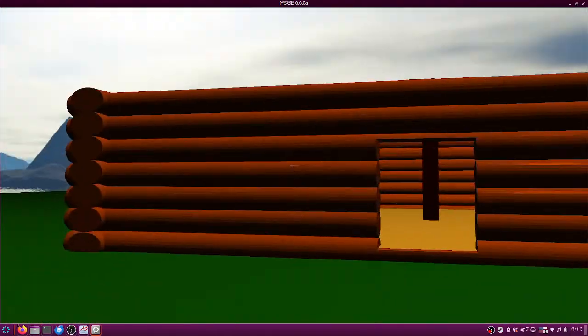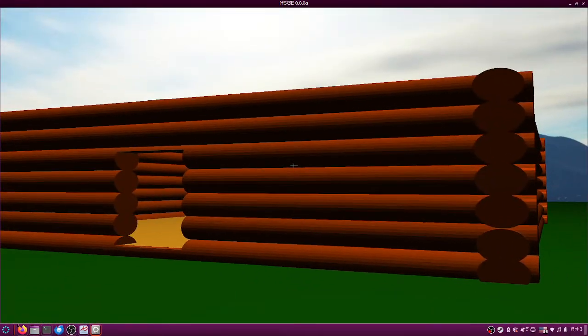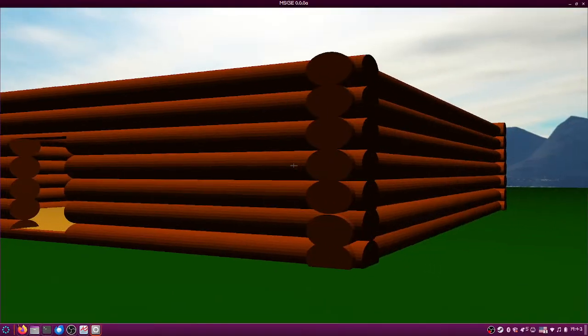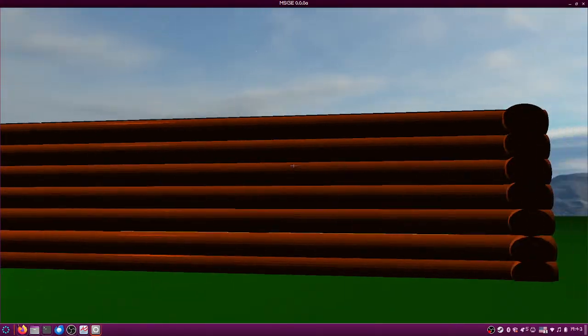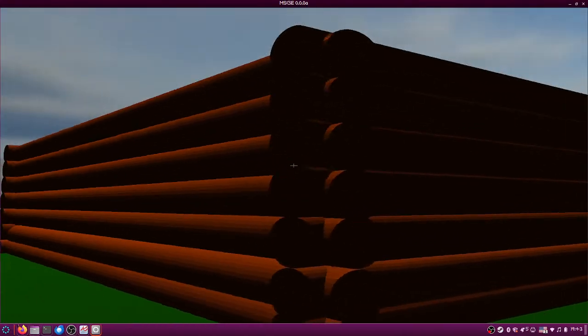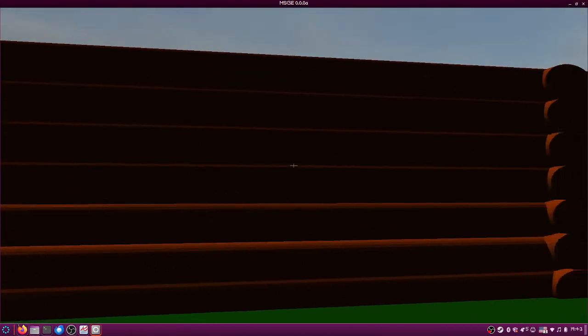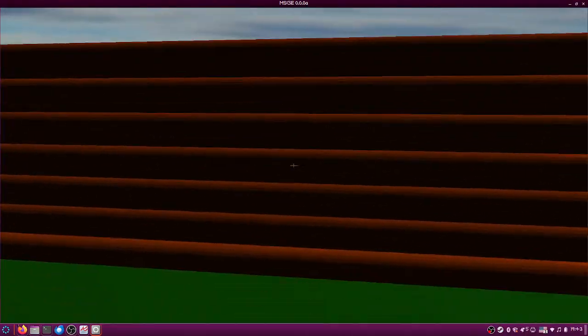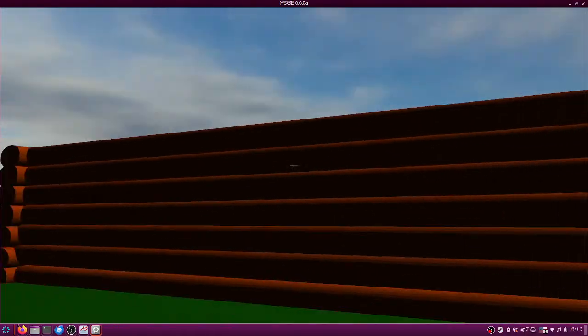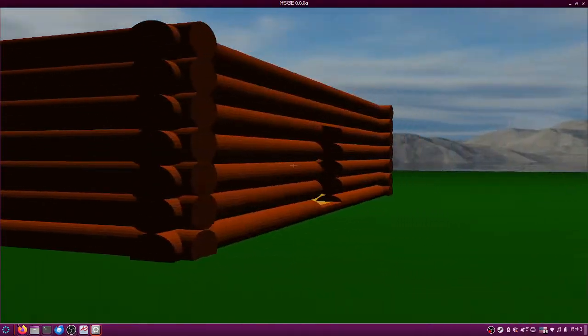This odd structure, this building, was made in Blender 3D, a free software, and it was imported as a wavefront object file, or whatever it's called. I can't remember the format, but you can raid my repository all you want.